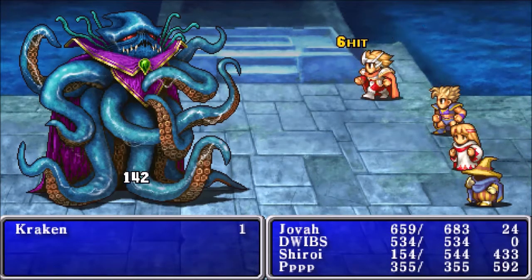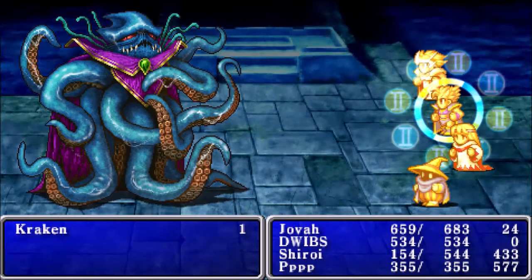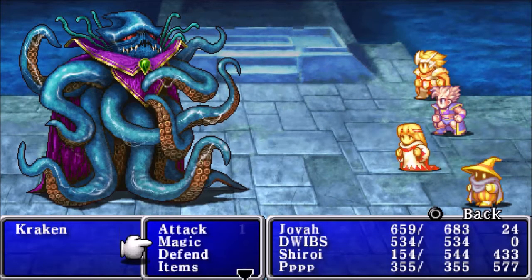See? The diamond equipment works. Yes, it does! This defense is amazing! Haste. There you go, Dwebs, now you're faster. So don't say I didn't help you.